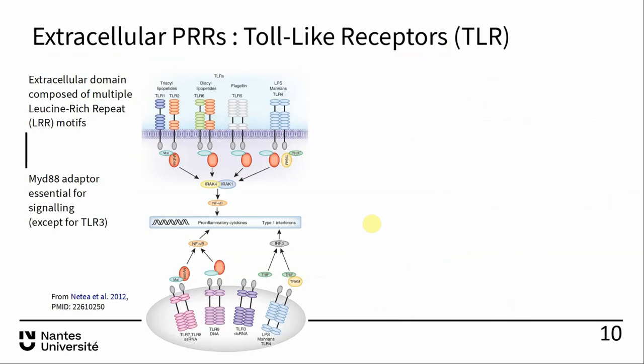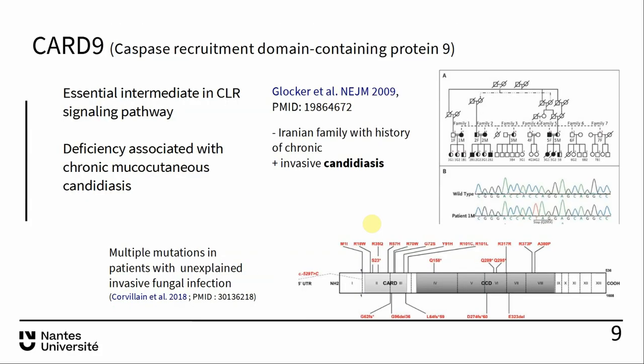Okay, so that's the CLRs. Just a question: you said that patients with a lack of CARD9 or Dectin-1 have more sensitivity to fungal infection. But we saw that all these CLRs also recognize bacteria. Yeah, but you have a lot of redundancy in the system. So you're not having one receptor only for one particular type of pathogen.